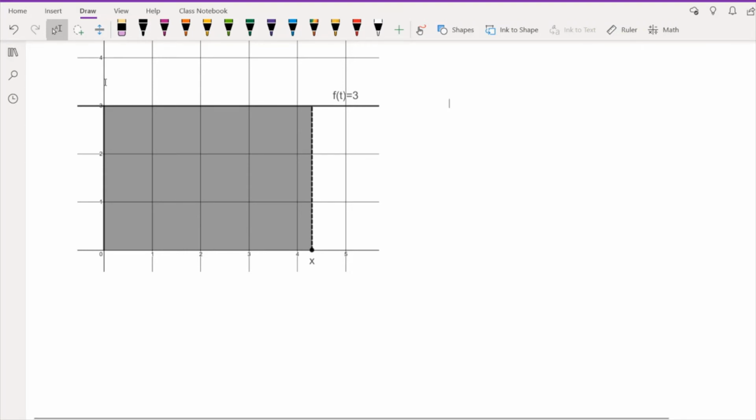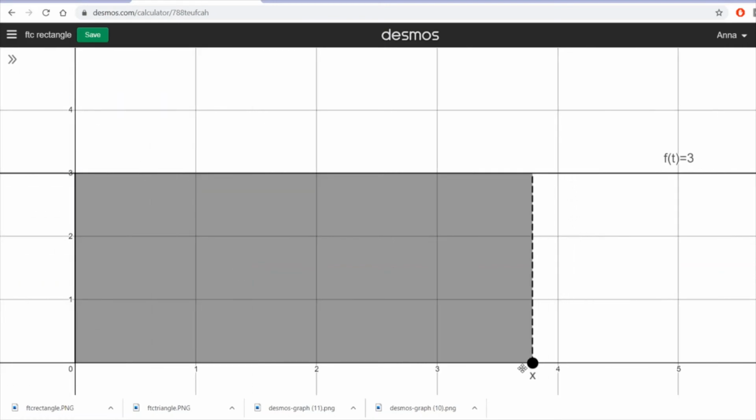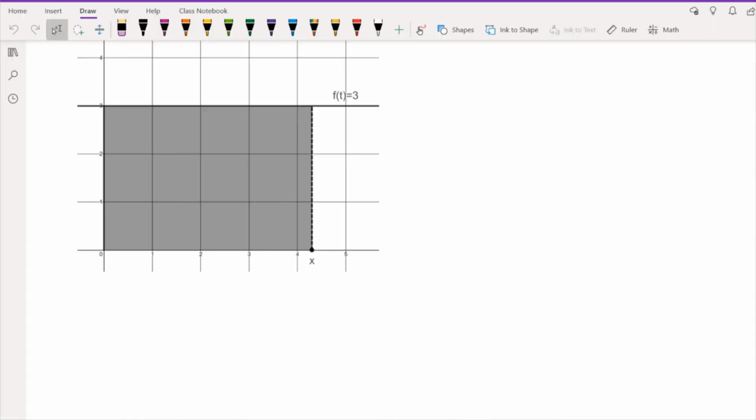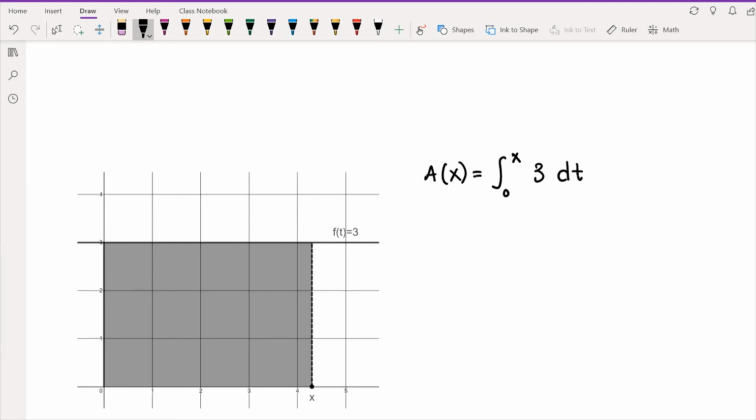So I want to just quickly show you on Desmos. I built these up on Desmos in a way that I think might even make understanding the area functions a little easier. So if you look at this picture here, I set this up so that we have this kind of slider. So here's the function f of t is equal to 3, right? It's a horizontal line at 3. And so in this case, our area function, and I guess I should write that down, is A of x is equal to the integral from 0 to x of 3 dt, because our function is just a constant, it's 3.